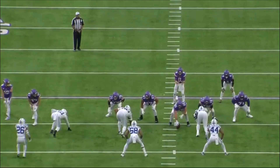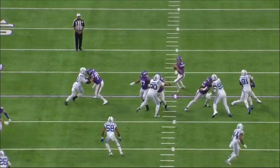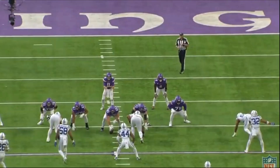The third sack I 100% put on the left guard — he gets beat by DeForest Buckner, arguably the second best pass-rushing defensive tackle. Buckner punches him in the chest, spins, pins the left hand over the top — a nice swim move. Once you have that leverage and it effectively works, it's very hard to stop. Buckner jumps out and grabs Kirk Cousins. I put that on the offensive lineman.